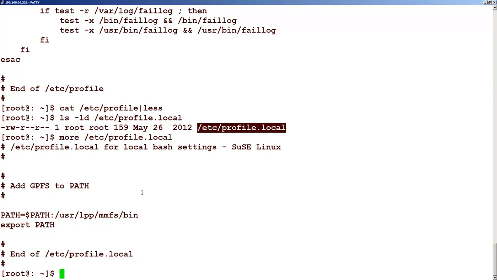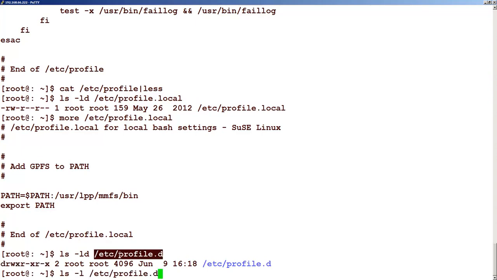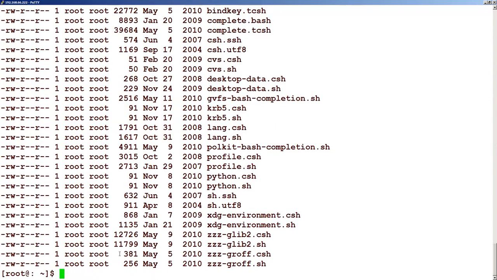Then there is another system-wide configuration file for profile on a Linux system, /etc/profile.d. Take note that this is a directory. If you type ls -l, you will see the listing of files under it, but you will not know what else went into that.